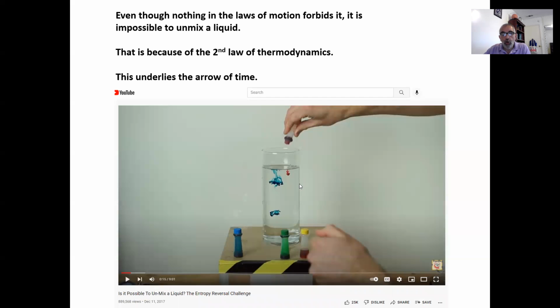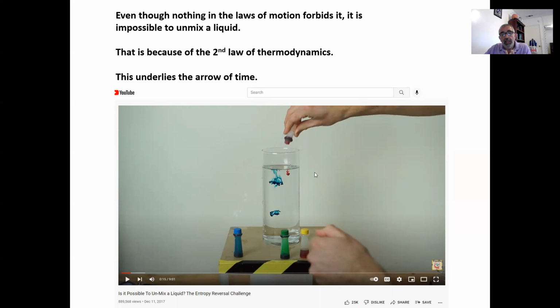So we always know that the colored water came later than this picture of individual droplets. So the second law of thermodynamics has been used to explain the arrow of time. The broken egg is always before the unbroken egg. The discrete droplets of color in the water are always before the homogeneous colored water when they mix in and diffuse into the water. So the reason time flows from backward to forward and not from forward to backward is because of the second law of thermodynamics. It gives us a way to order events.